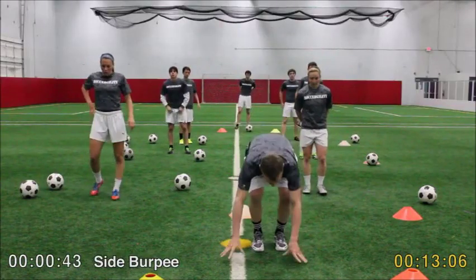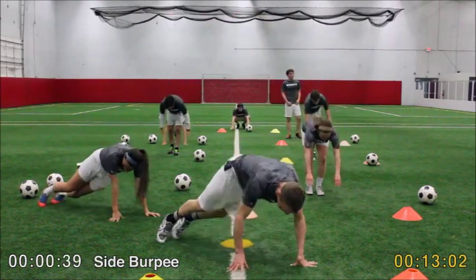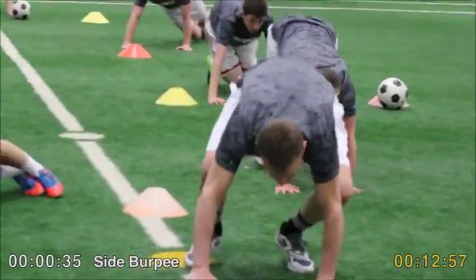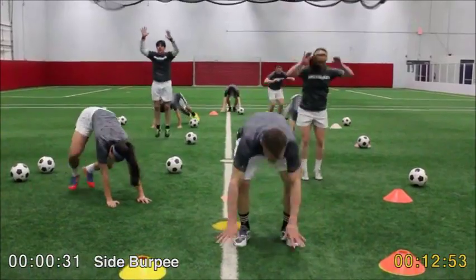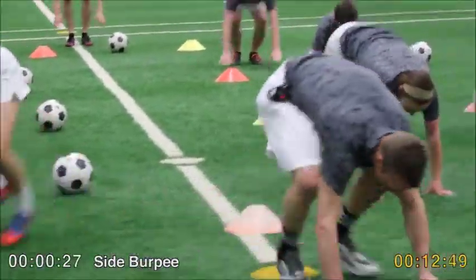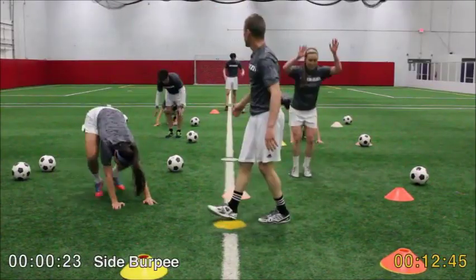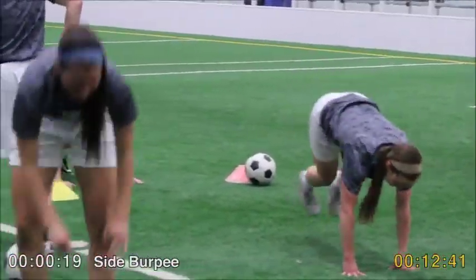Side burpee. Down. Kick your legs out. Back and jump. Other side. Try to get your hands flat on the ground and jump. And then once you get the movement, let's go quicker. Come on. We should have the movement now. Let's go quicker.